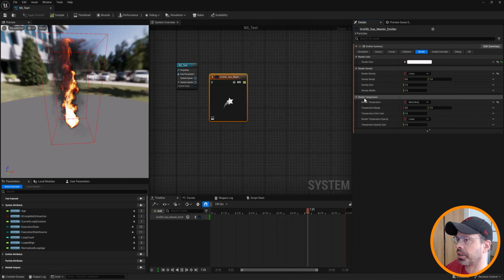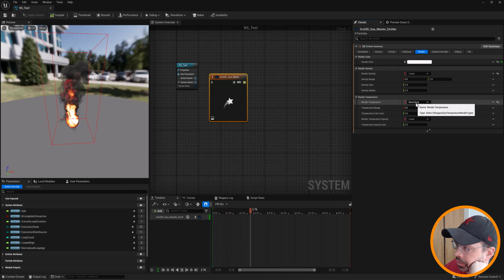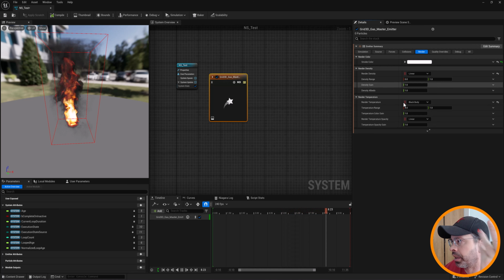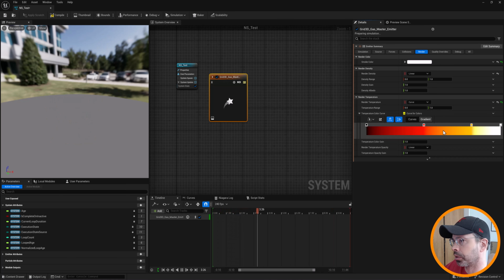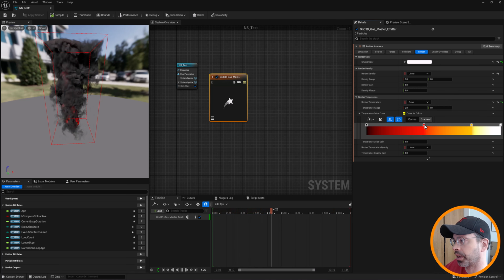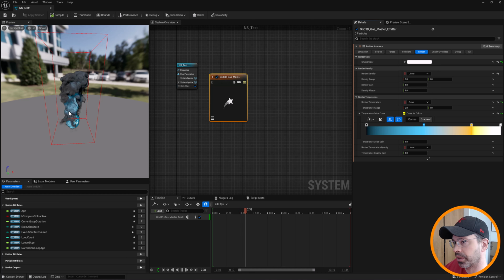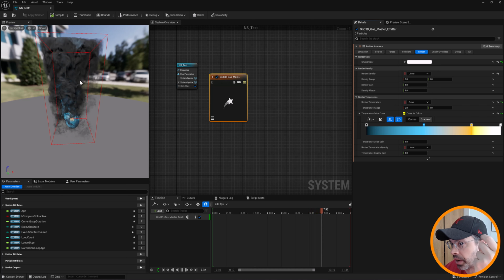And now just something to take note of is under the render temperature, it's set up to render as a black body. So what that means is it's looking at how hot it is, and that's controlling the color of it. But if you wanted to, you can go over here and say, I just want to make a curve. And then now it's using this curve to control the colors of the fire. So if I go over here, I could take this, just wait for it to compile the shaders. And so now over here, this is the color that it's taking. But if I wanted it to look like magical fire, I can come over here and do something like this. So now the temperature is not doing the black body, it's just looking at this curve. So now I have like blue fire happening inside here.